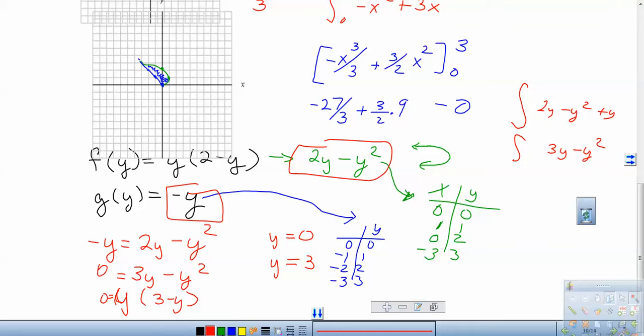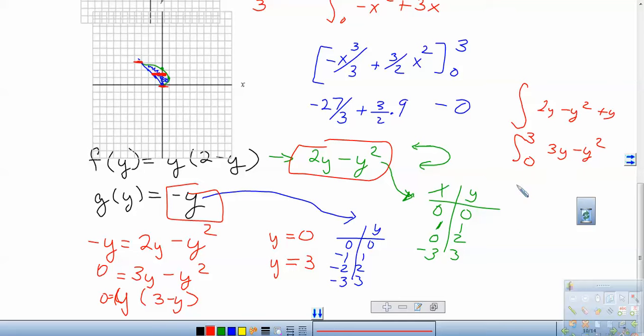Now, you have to be careful on your lower and upper boundaries because this time, if you draw one rectangle in, how I talked about before, your rectangle is not going to go up and down. It's going lengthways because you're in terms of y. So if that rectangle is going to travel the y values, if you're integrating in terms of y, you need the y values. So my lower y value is 0, and my upper limit of y is 3. And then you would integrate that and get your answer.